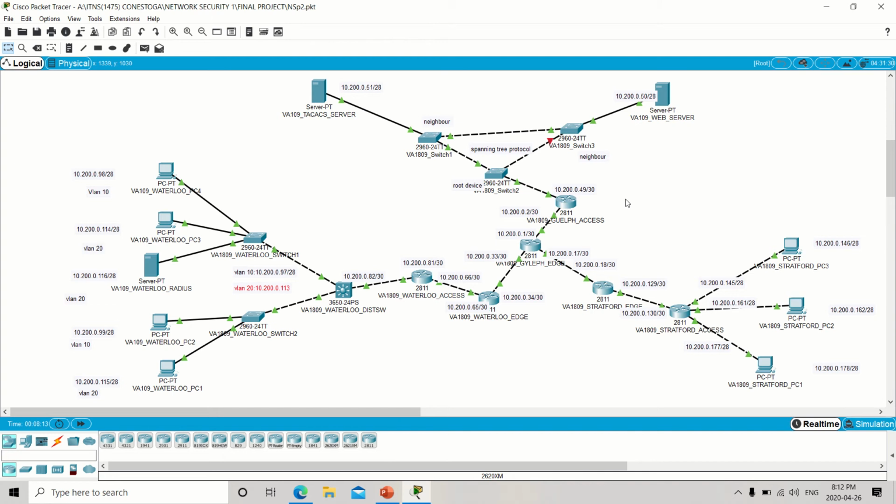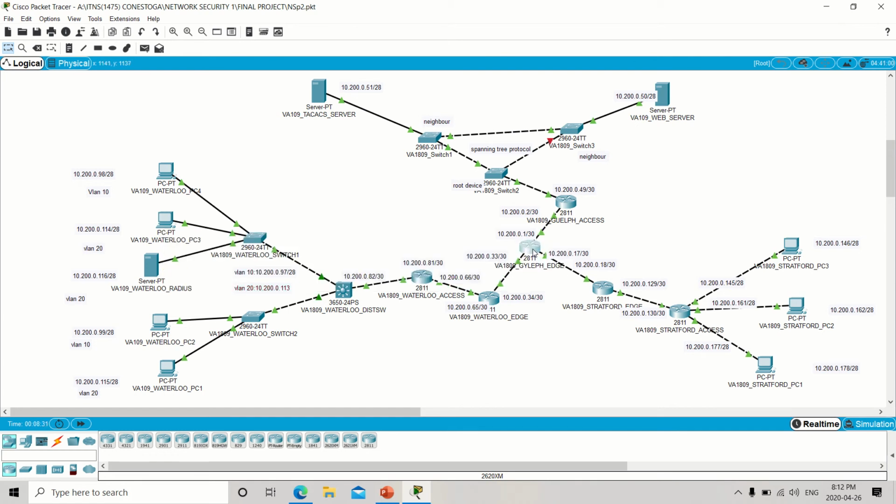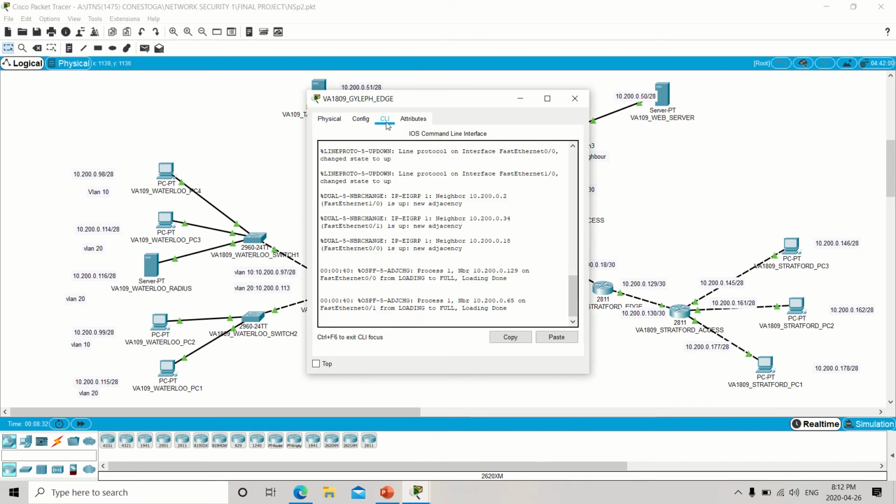If I want to get into the Gulf edge or Gulf access routers, it will ask for the authentication details from the server, so that we are authenticated if we type the right credentials. So let me show the running configurations for my routers.